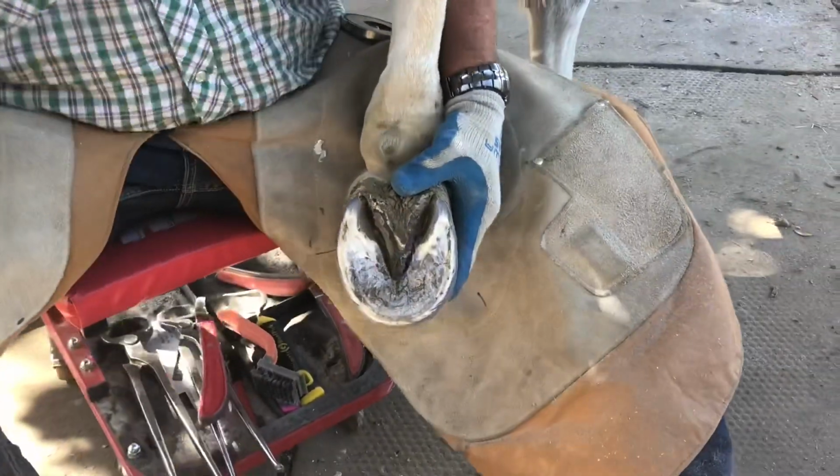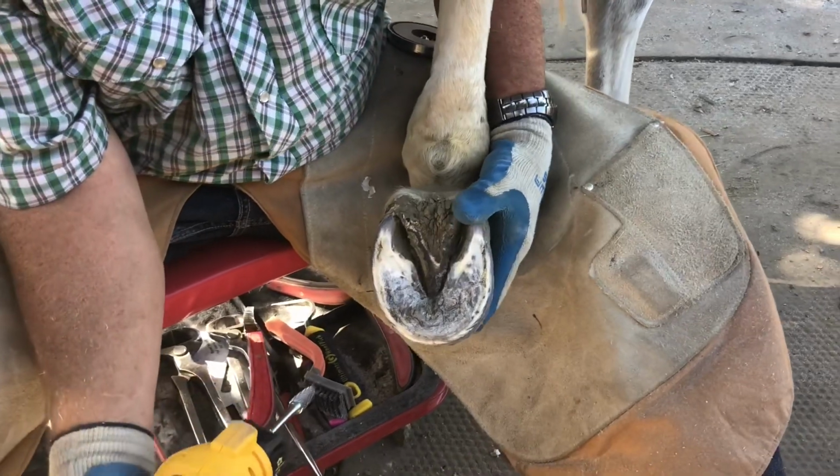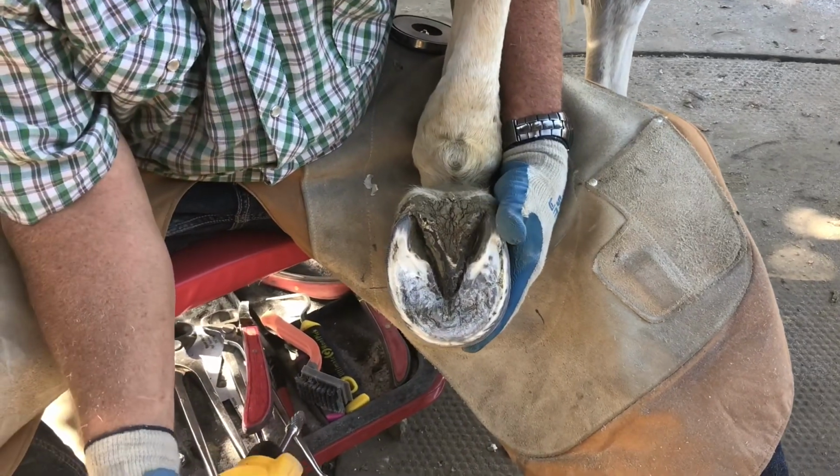This is a DeWalt cutout tool with a bit in it, a burr bit.